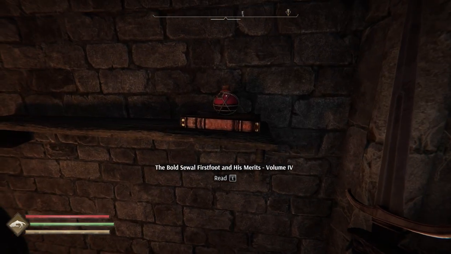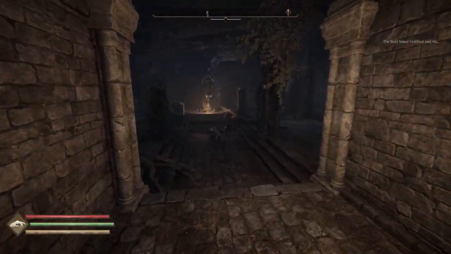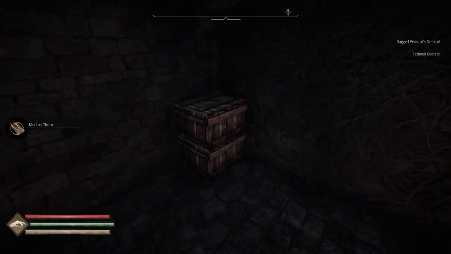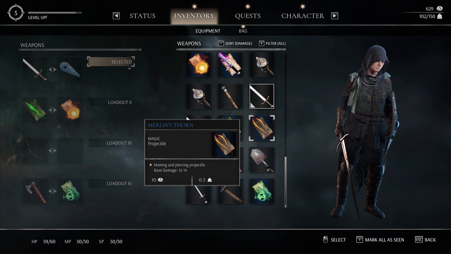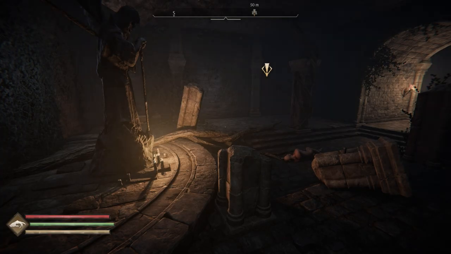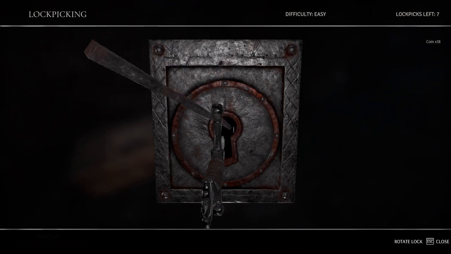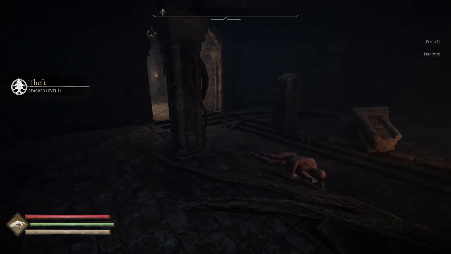What's on this side? Anything? Health potion and a book? About the dude's tomb that I'm in. Cool. Empty corpse. Merlin's thorn. Wonder what the hell that does. 12 to 14 damage, homing and piercing projectile. Well. Goodbye, Pestilent Spear. You were fun while you lasted. Epic. I'm such a master thief. That actually doesn't feel as jank as I thought it would.